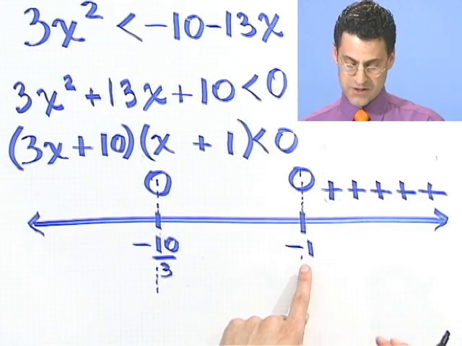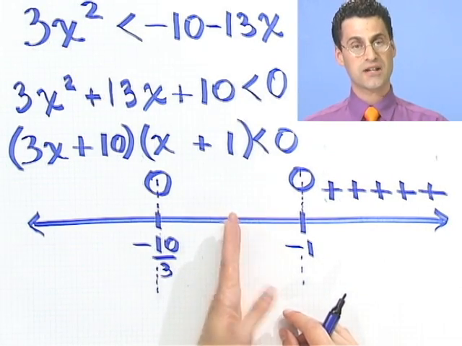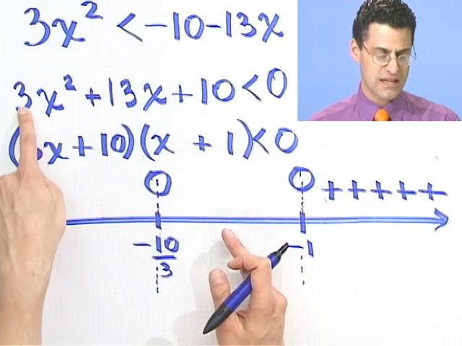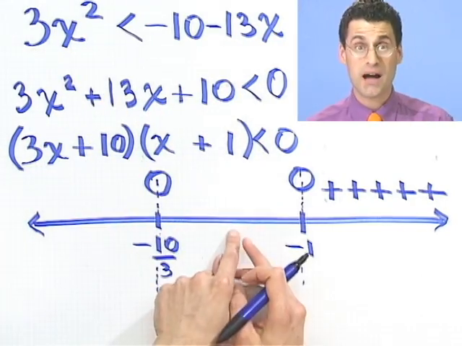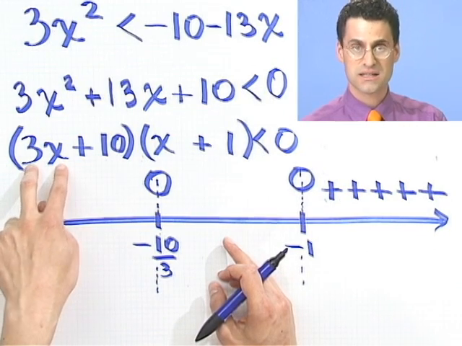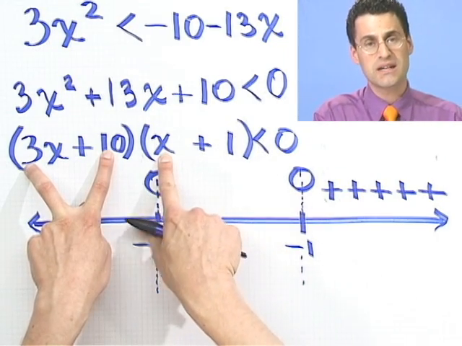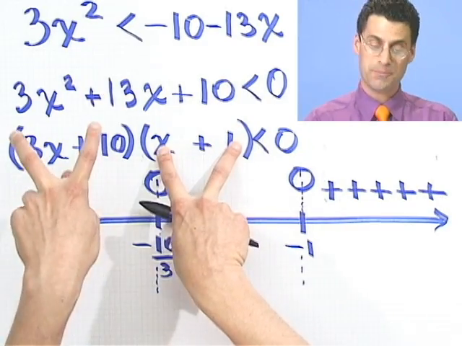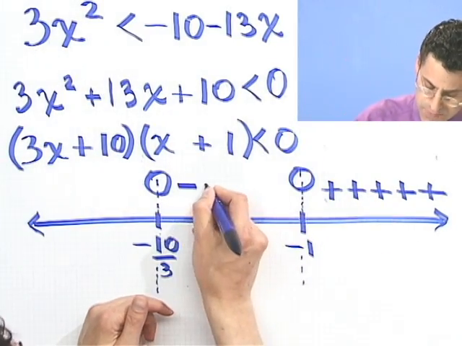So this doesn't look like an interesting place. What about in here? Well, now I need a point that's actually between -1 and -10/3. So you've got to think about this a little bit. How about -2? That's actually in between here. So we plug in -2. Remember, you could plug it back into here. That's fine, but that requires you to take 3 times -2² plus 13 times -2. Who can do that? What I do is take the -2 and just plug it into here and look at what the sign is. -2 in here would be a -6 + 10. Sign? Positive. OK, so this is positive. If I put a -2 in here, notice -2 + 1 is actually negative. So this is a negative factor. This is a positive factor. When I multiply a positive by a negative, I get negative. So in fact, this whole land must be negative land.